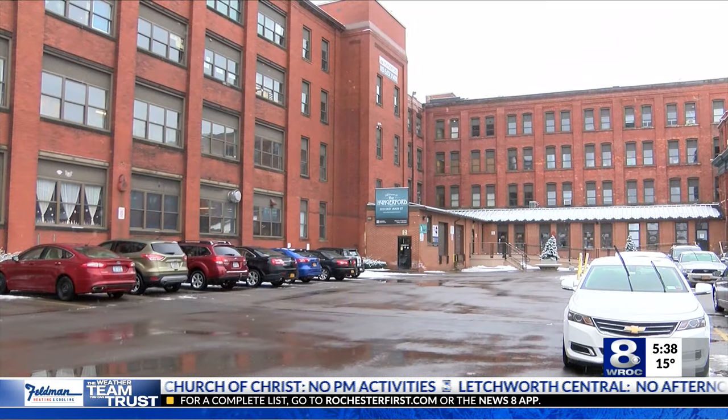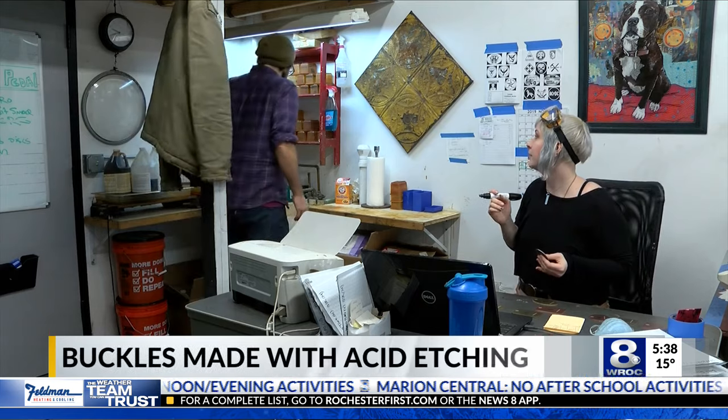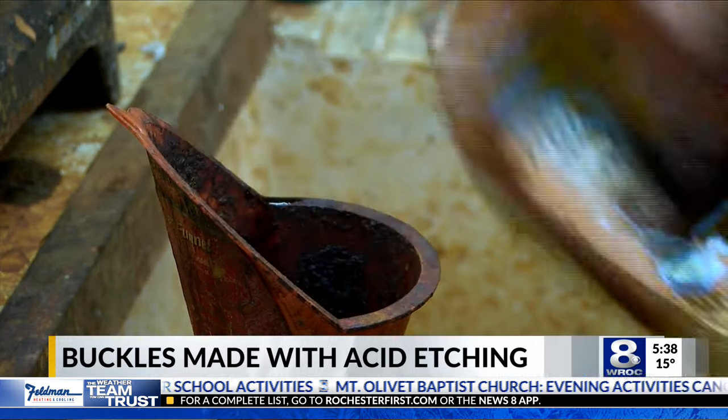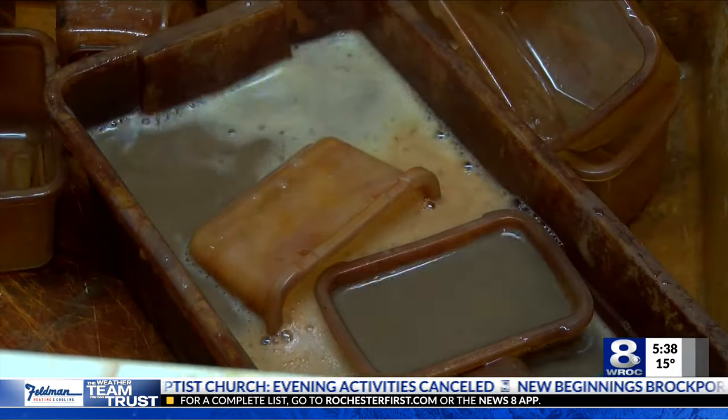The small shop has been in business since 2013. Lieberman and his employee Kelsey Exton use a unique acid etching process — using a printer to make the negative, then using the acid to burn in the design. They can efficiently create tough one-off buckles, meaning you don't have to batch order to get a custom design.